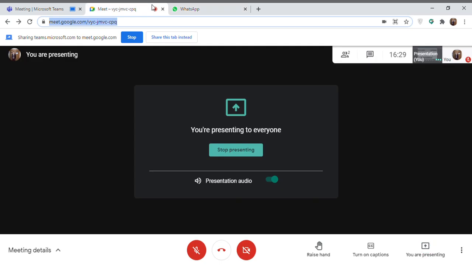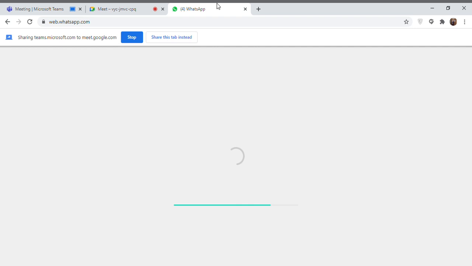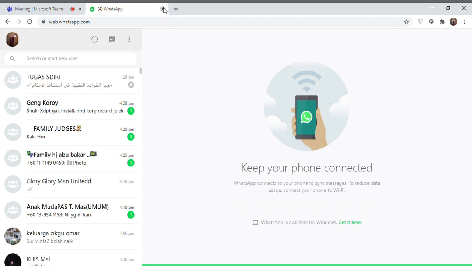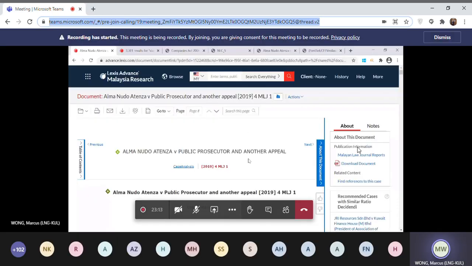Okay, so let me go back here again. Just by clicking download document here, this is what you will be greeted with. So that one will be number one. You can download the case document as well. Number two, another way of downloading the particular case document, you can also do that just by clicking here on the top left-hand corner. So just by clicking download in this area, let me show you first.